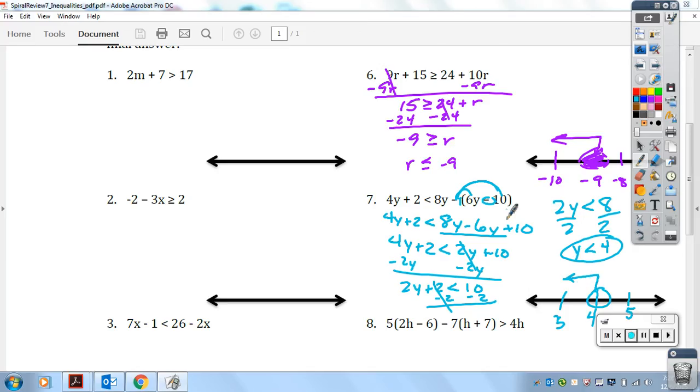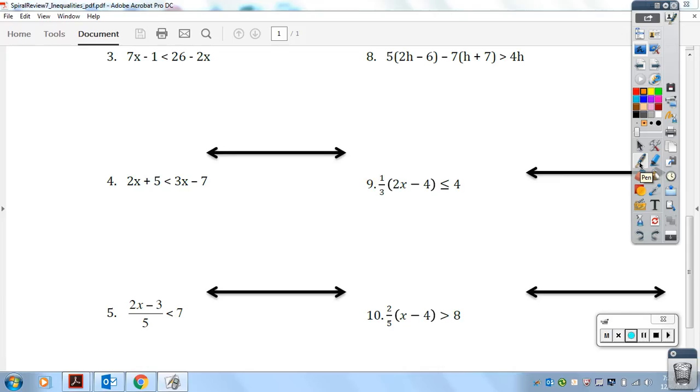Tricky one because of the negative. If you got a negative 10 here, your whole answer is going to be wrong. You probably got y is less than negative 6, even though it should have been a positive 10, which when you subtract, it's only 8, not negative 12. You got to be careful with your signs. It'll mess everything up.